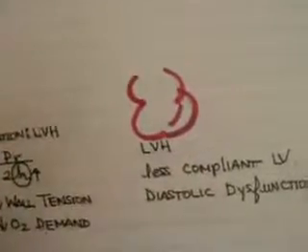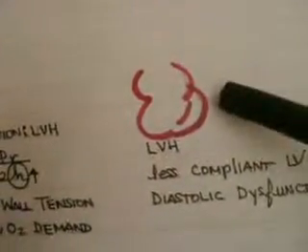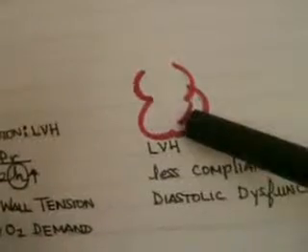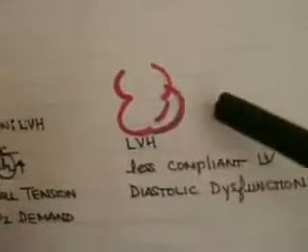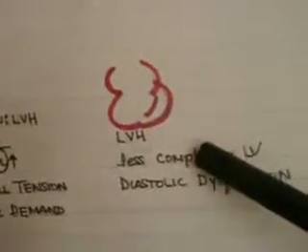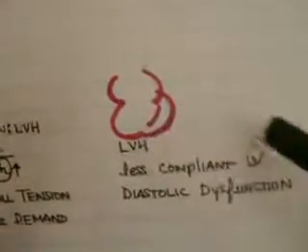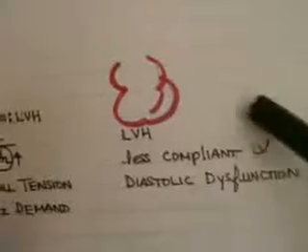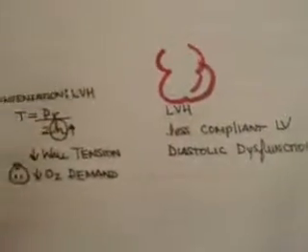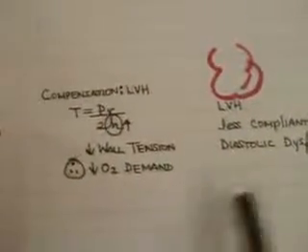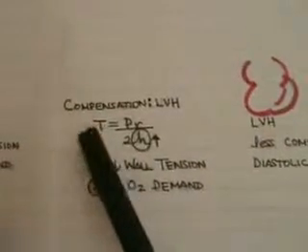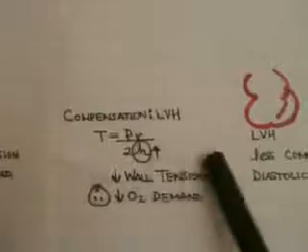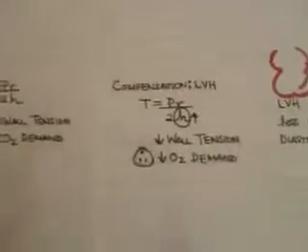And we can see here that as you increase your left ventricular wall thickness, through the example of left ventricular hypertrophy, that tends to create a less compliant left ventricle, and therefore may lead to a diastolic dysfunction, for example, heart failure. So that's a clinical side note of how the heart compensates for an increased wall tension through a process of left ventricular hypertrophy.